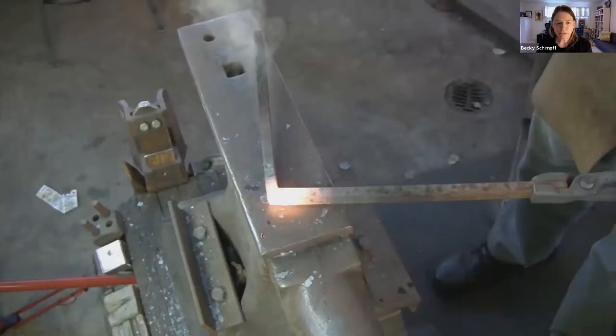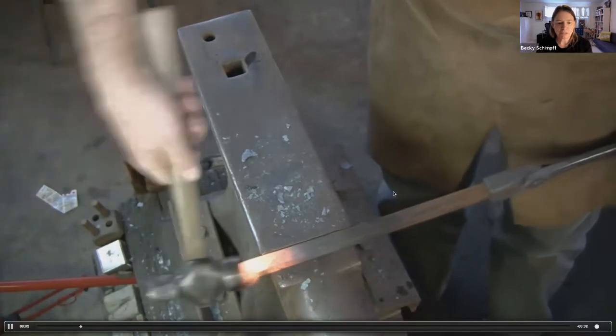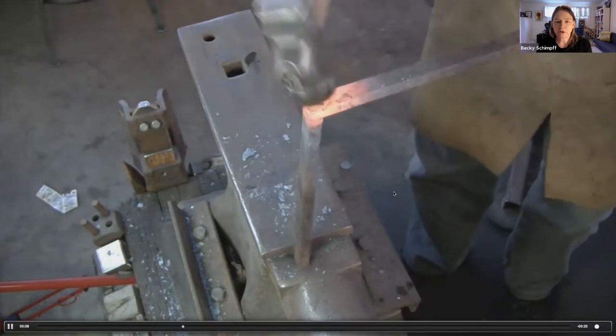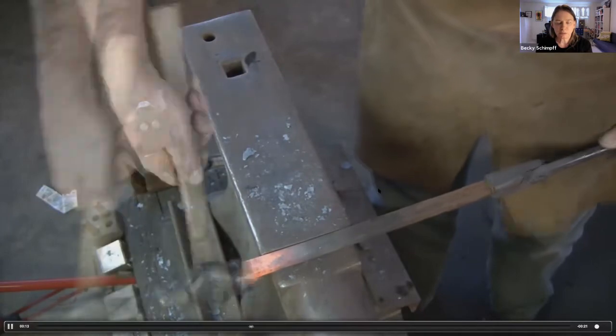Okay, so let's watch a video of this. And this is Mark working at the anvil. This is the horizontal blow. He's keeping that hammer in alignment with the angle of the bar. This is the vertical blow. And notice that he's doing more horizontal blows than he is vertical blows.